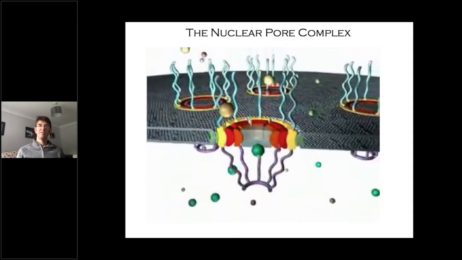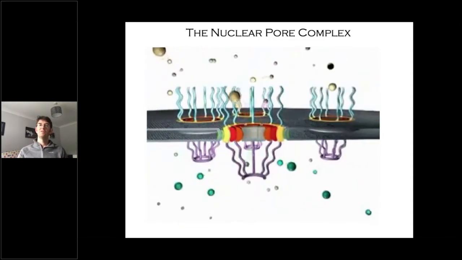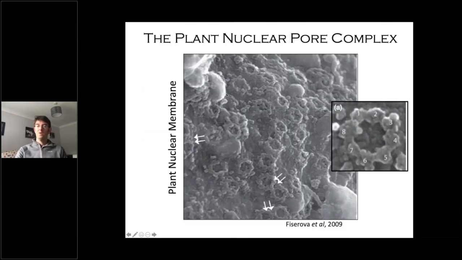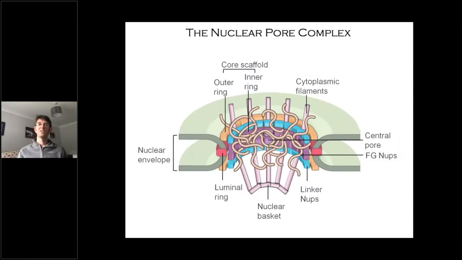And you can see there are a number of different components which make up the entirety of the nuclear pore complex. On the nucleoplasm side, there's this nuclear basket, while these cytoplasmic filaments stretch into the cytoplasmic region. If we look in a little more detail at this region, you can see there are multiple subcomplexes within a single nuclear pore complex. As I said, the nuclear basket, the cytoplasmic filaments, and then there are more structural components which help anchor the nuclear pore complex into the nuclear pore. And then, of course, there are transport components which are actually responsible for moving molecules through the center of the pore.